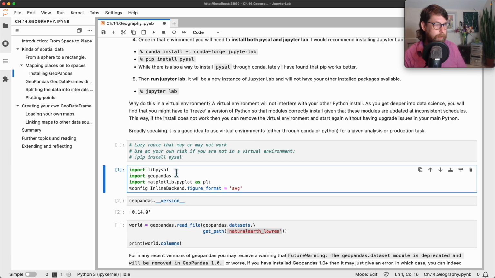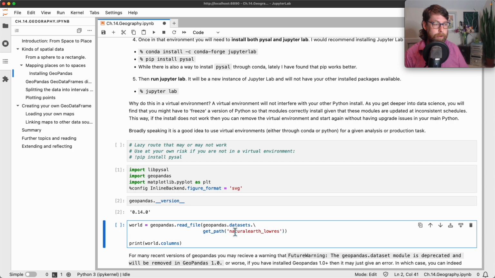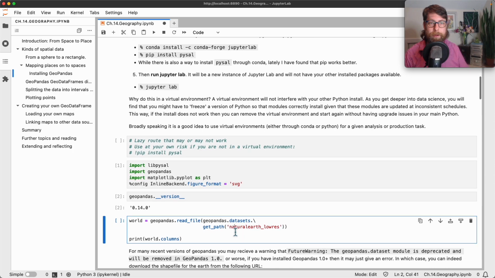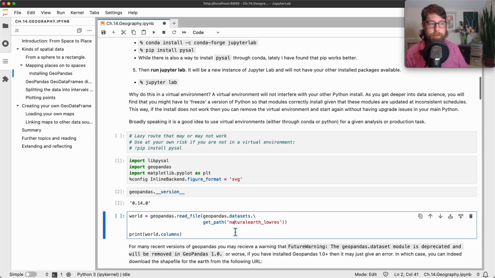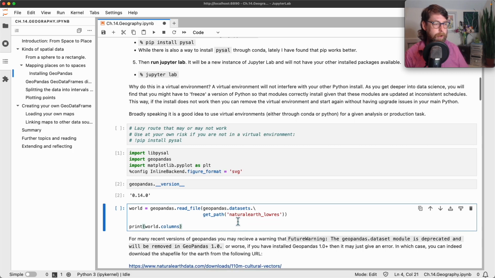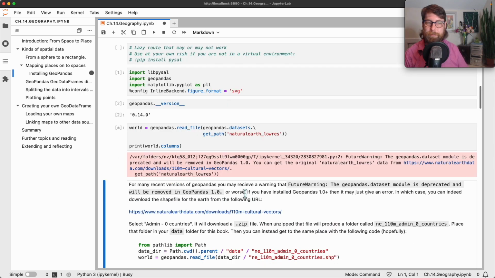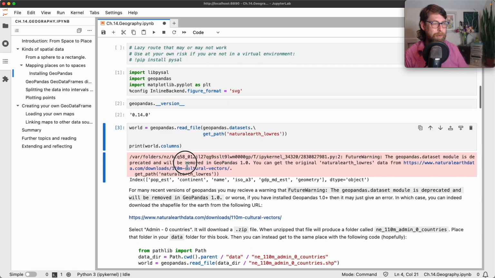I believe it's called libpysal.examples, and then you can check what's available. But it turns out that none of them available are actually maps of the world. And so maybe in a future version of this video, we'll see a new map that's one of the standard ones, like the boroughs of New York that they have in their demos. But for now, we're going to continue working with this and just wait until that GeoPandas 1.0 version comes out, and then this stuff gets changed.